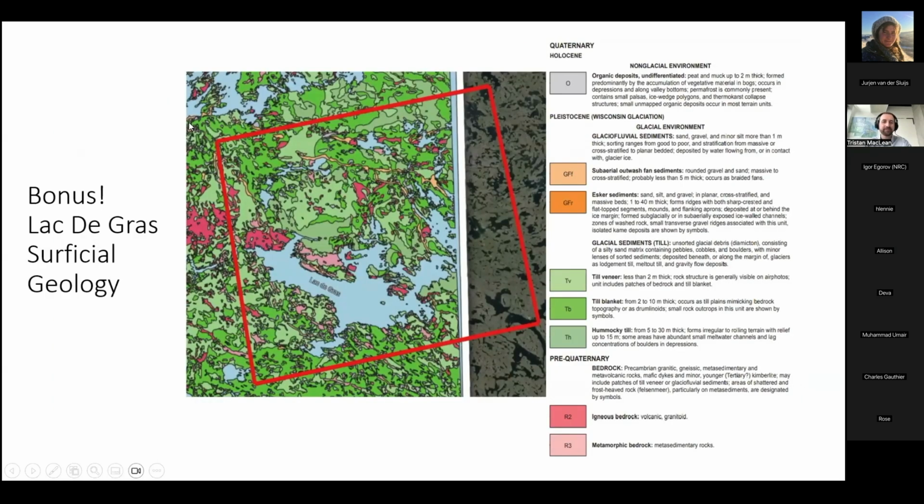So this Lac de Gras area is a completely different data set that I was just asked to look at, because we happen to have a radar sat data set from this. The purpose of choosing this location is that Stefan Gruber has a lot of in situ data here, and so we could compare.